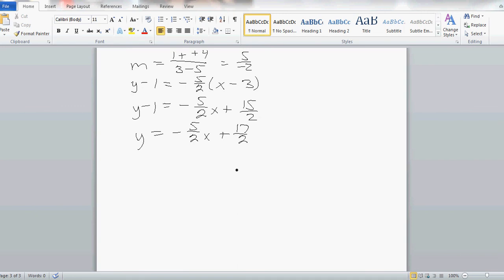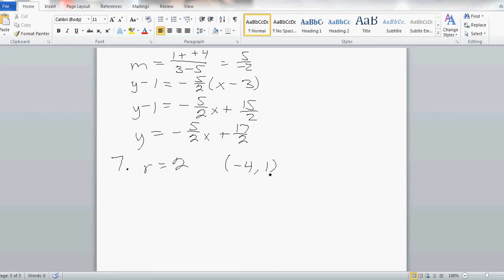Then finally, example number 7. Example number 7 says, a power outage affected all homes and businesses within a 2-mile radius of the power station. If the power station is located 4 miles west and 1 mile north of the center of town, so if it's going west, that would be negative 4, and if it's going north, it would be 1. Find the equation of the circle consisting of the furthest points from the station affected by the power outage.